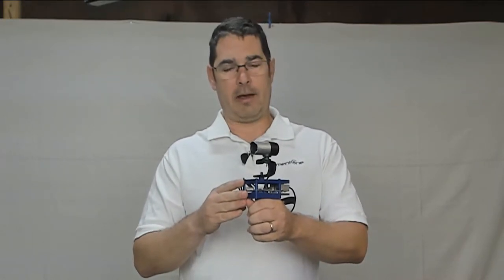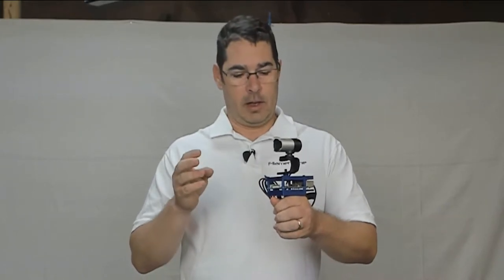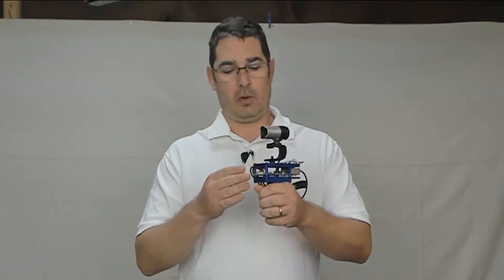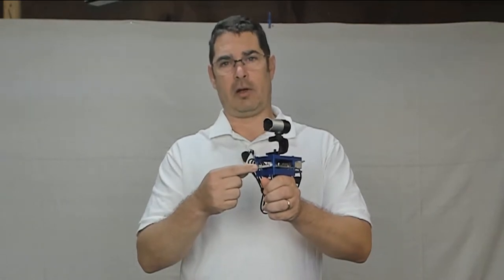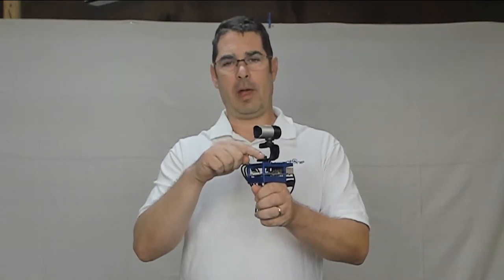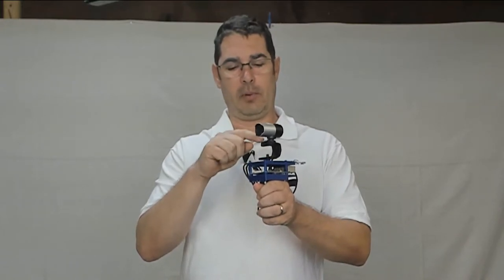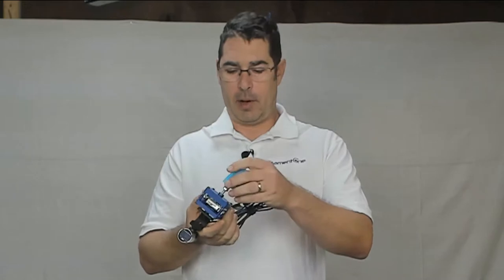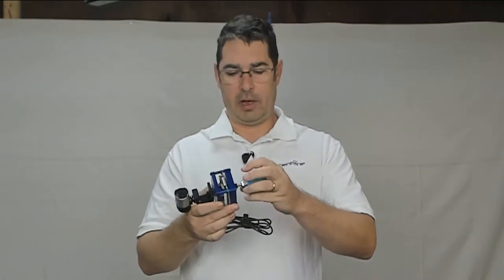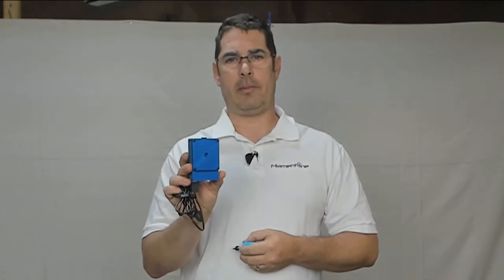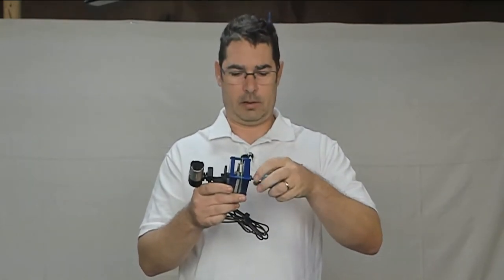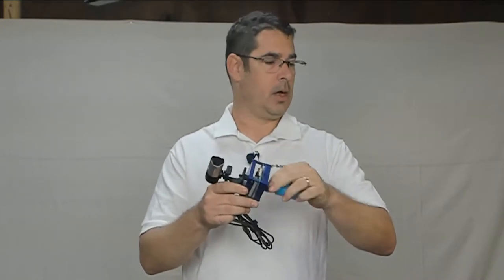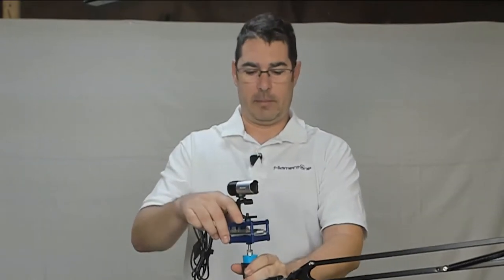Now today's project I have dubbed the PortaPie T. It's actually very simple, but it looks cool. It's essentially three plates with a Raspberry Pi that runs Octoprint sandwiched in the middle. On the top we have a 1/4-20 bolt that you can attach either a GoPro or a web camera to, and on the bottom there's also a 1/4-20 fitting that you can attach either to the top of a tripod or with an adapter. You can thread it in, lock it down, and place it on a mic boom.